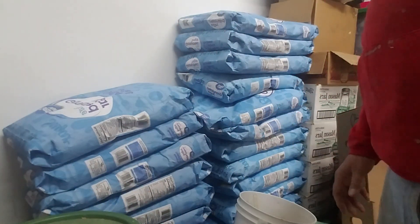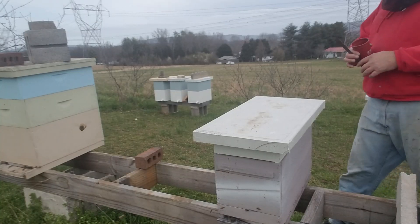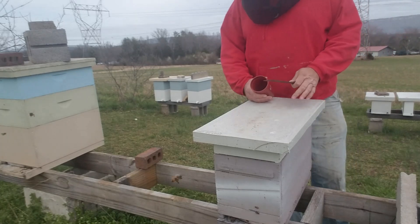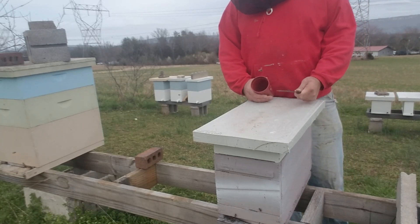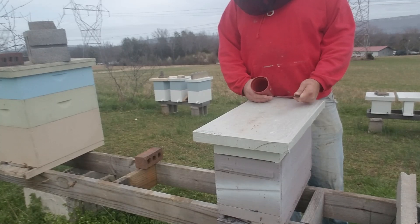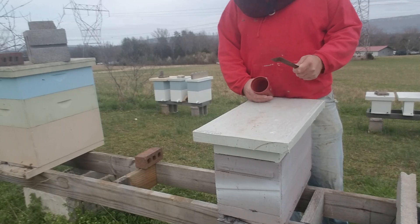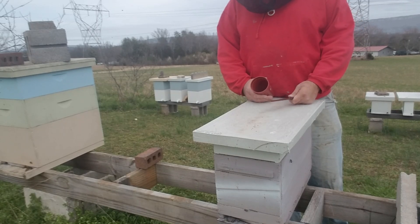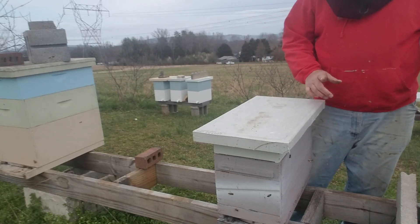Alright, let's put a pause on it and we'll go put some on the hive. This is one of my test colonies — there's no sugar on top in the sugar shim. There's three frames of brood, a partial frame of brood and nectar, and a frame of pollen. There's not enough nectar in this hive to make it through the next seven or eight days of rain they're forecasting. So I'm going to put some more sugar on it but I'm also going to put the pollen sub on it.